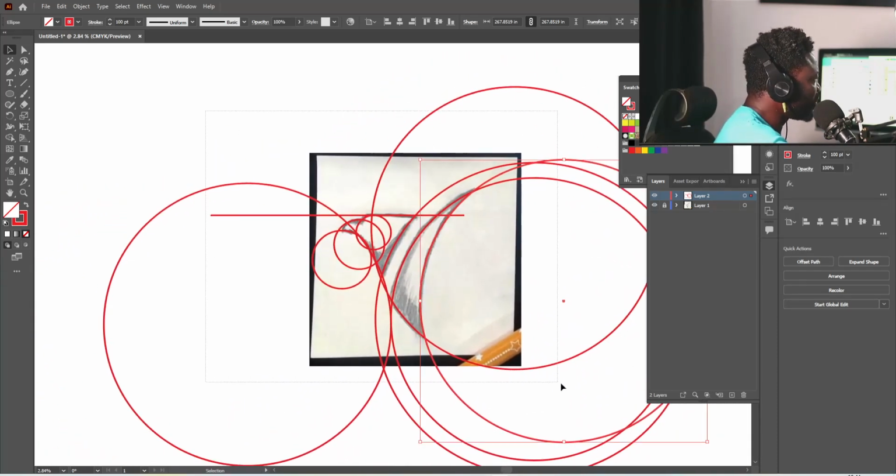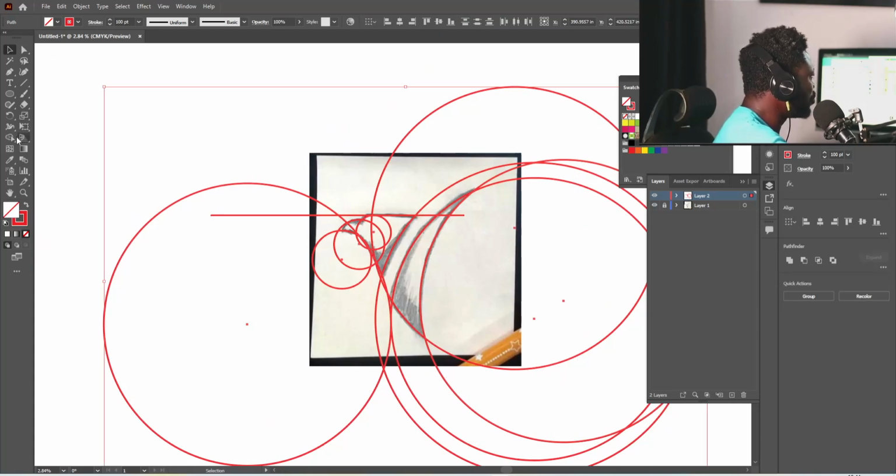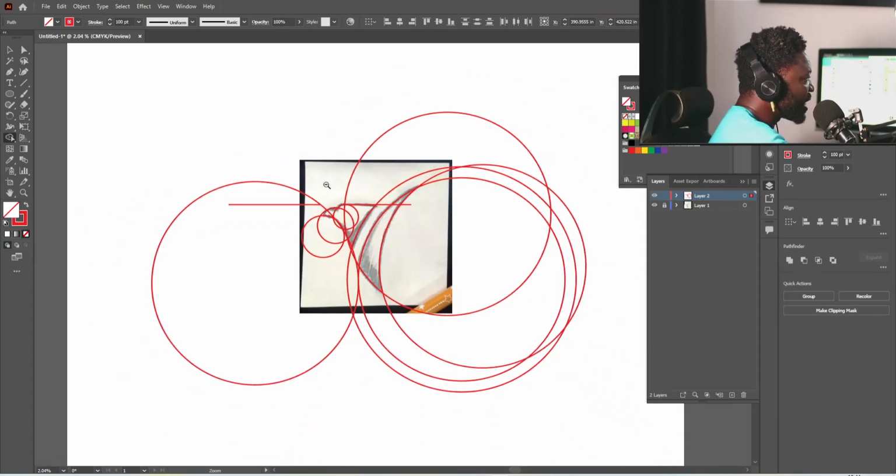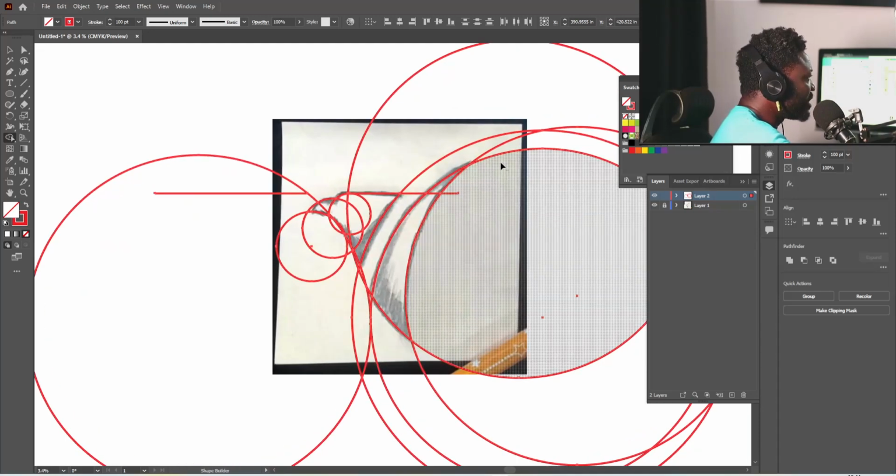So I'm going to select all the shapes now, and I'm going to use the shape builder. Yeah, that's the name. It's called shape builder. It cuts out the unwanted part of my project here. So I'm going to start with this. I'm going to hold down Alt. I'm holding down Alt now. Alt is what we use to subtract. Now, please don't forget, guys, you need to make sure you select all the shapes. Okay. So for this side here, I'm going to notice.